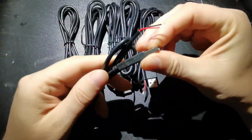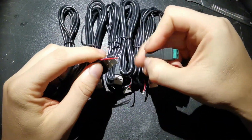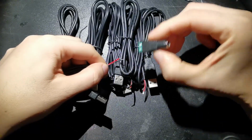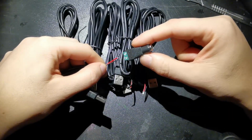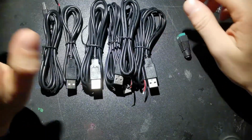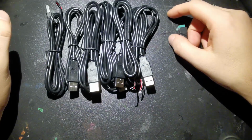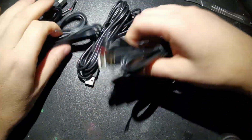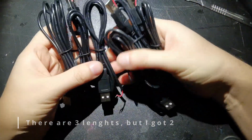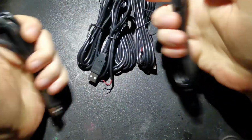So yeah, this is a power only USB cable and it allows me to hook up this here like this, and then to use this to power my project. So first use will be the Queen LED boards for the LED strips, but also for some other projects, and hopefully I will talk about those projects in this video maybe too. So yeah, great. I think that there are 3 different lengths here. They range from 0.5 to 2 meters or something like that. So I think this is the longest. Yeah, short and something like that.